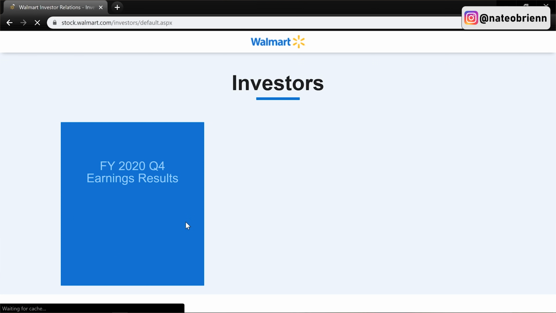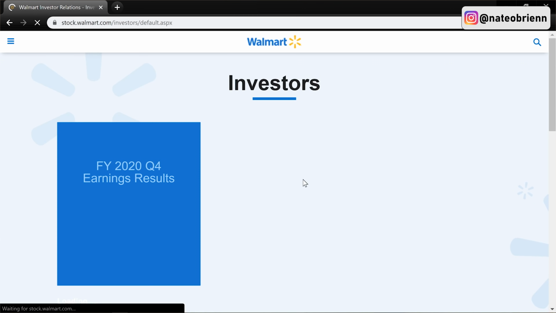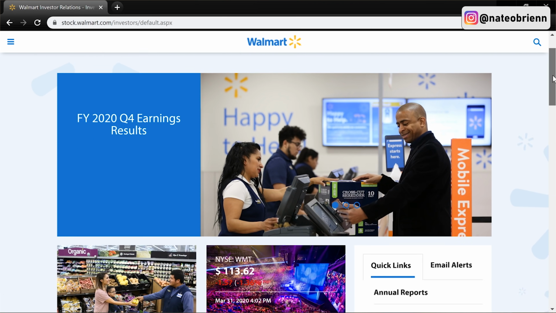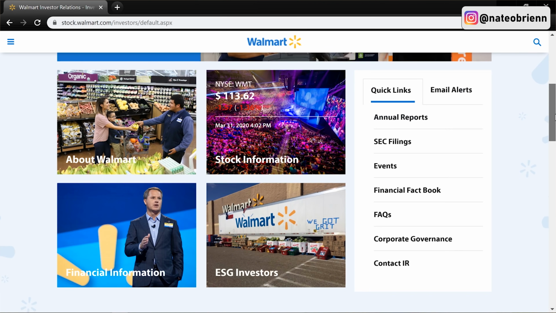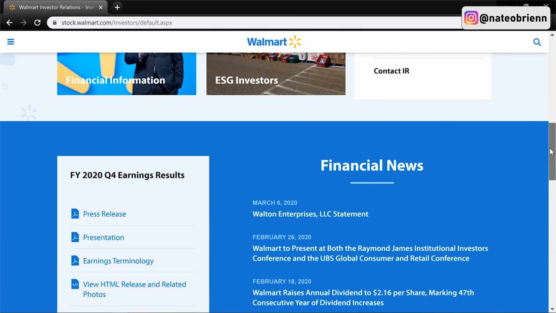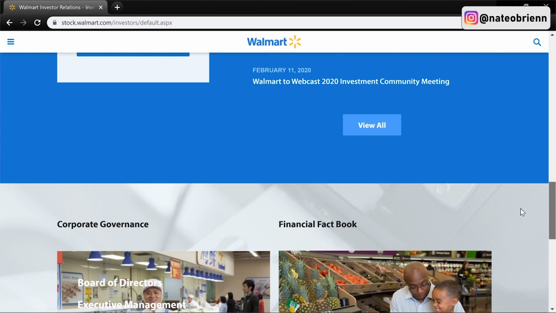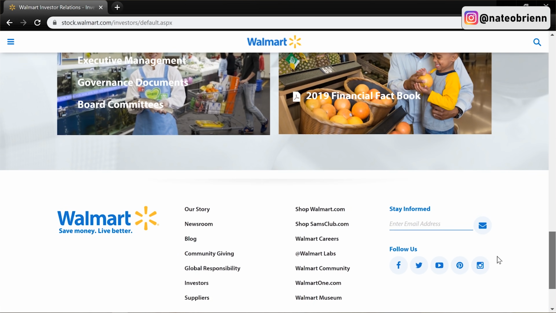So we just click on investors here, and this will take us to their investor relations page, where you're going to see a couple of things on most companies' websites, especially if they are on the major stock exchanges around the world. They're going to be regulated in terms of what types of information they have to release to the public. So what's really cool is that if you're investing in stocks on the major stock exchanges, you're going to have a lot of information available to you.